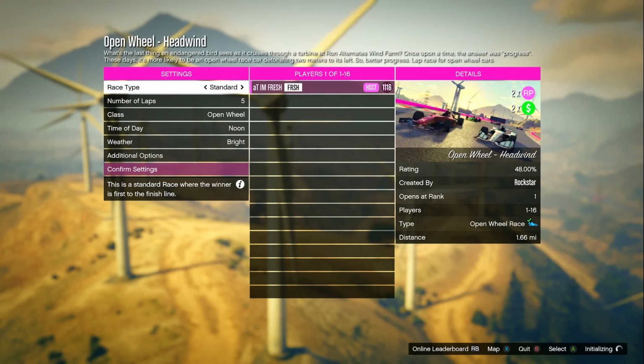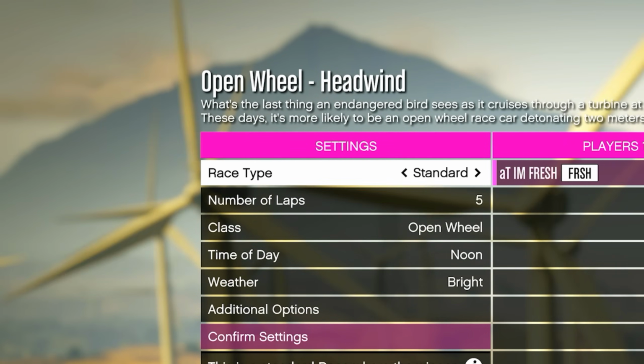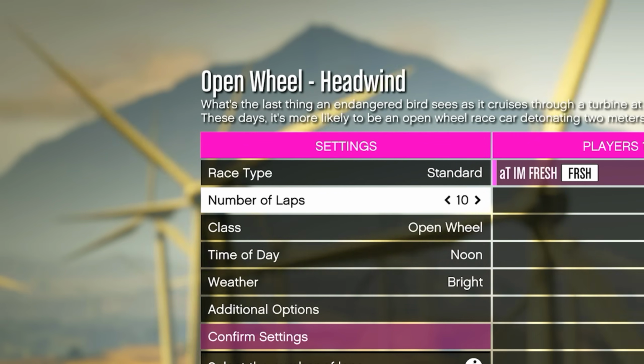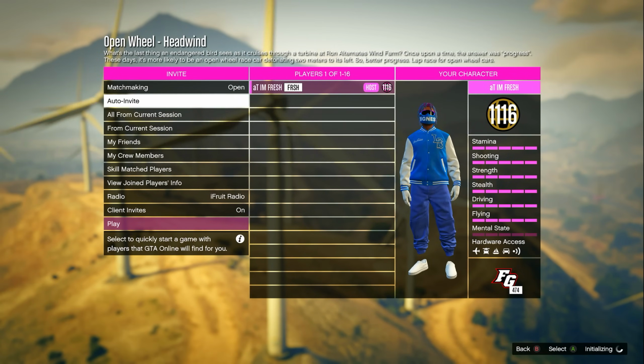Once you are in the race, make sure the settings are set to whatever you want. I like setting my race type to standard and then the number of laps to either 15 or 10 laps. If you feel like 15 is too much, then set it to 10 laps. That's all we need for the settings though. After that, try to get as many people as possible in this race with you because of course, the more people you have in the race, the more money you will get at the end once you finish it.